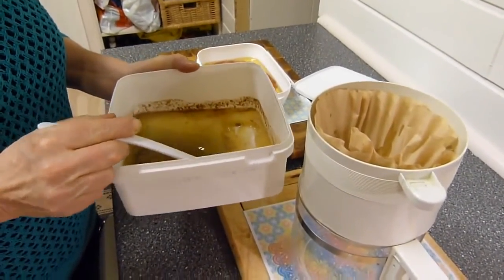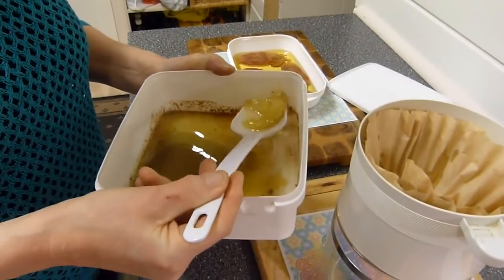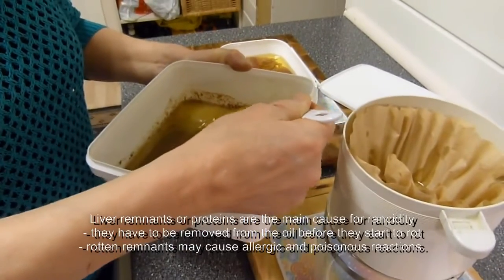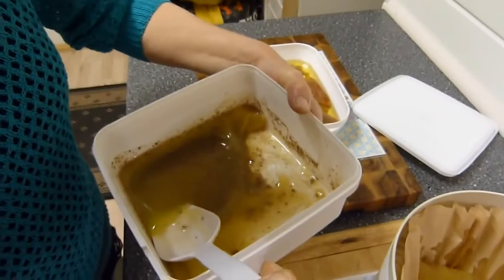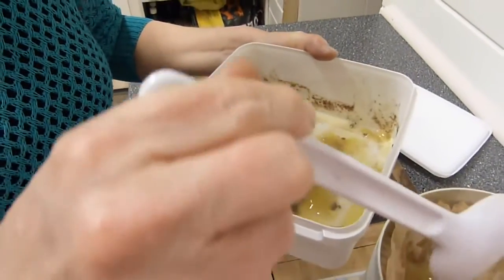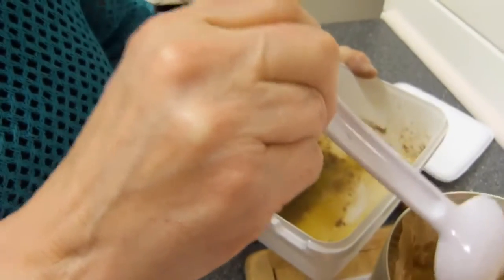We are avoiding having too much of the liver remnants. As we can see, it is melting into the oily substance pretty fast, so we need to do this in one operation and have it all off. It is beautiful. As it goes into the filter now, it will get back to room temperature — which is spring, and then summer. Then the particles will be filtrated out. We try to get more or less all of the oil out of the box.